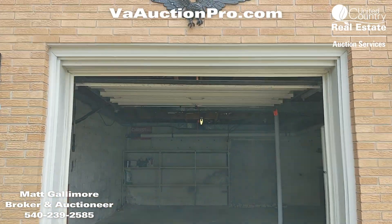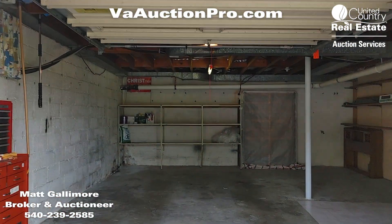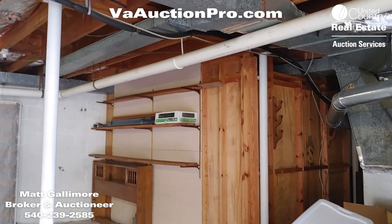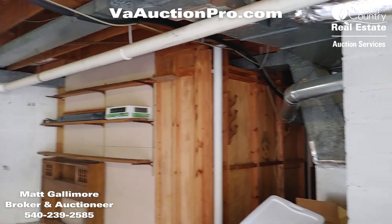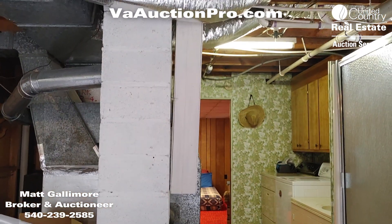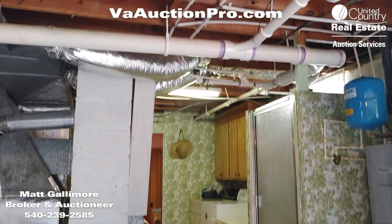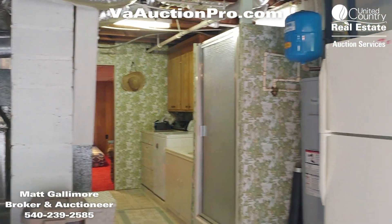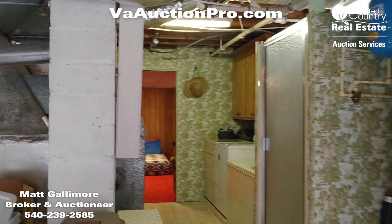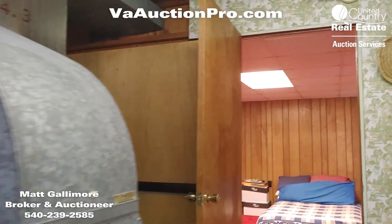You can see there's a cinder block foundation in here. Going through, there's a small section set up for a half bath in the basement — here's the actual shower and sink. We also have a refrigerator and freezer right there, and all of this stuff is staying with the house. There's also a washer and dryer.